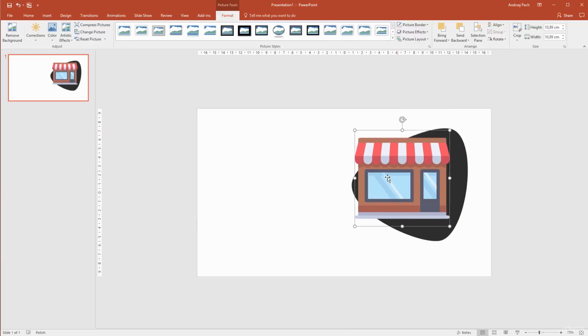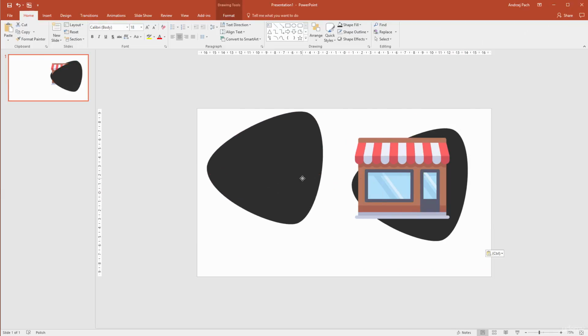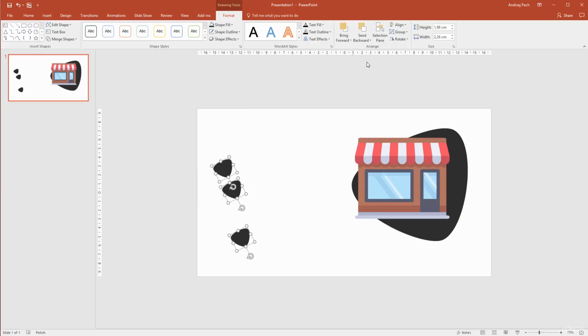So in the background, you see that something is going on, but it doesn't have to be always the same way. Now I'll copy this object. Let me make it smaller, and maybe you want to explain 3 points on this slide. No problem. 1, 2, 3, you have 3 objects. Select all of the objects, go to Format, and in the Align panel, select 2 options. Align Center and Distribute Vertically. Now, you have prepared your objects.